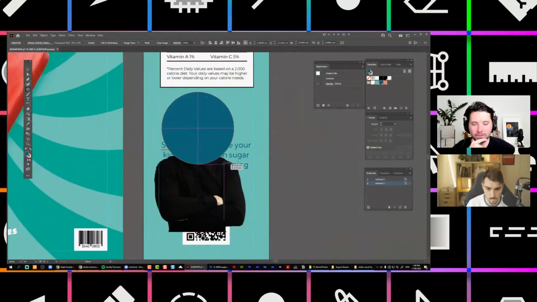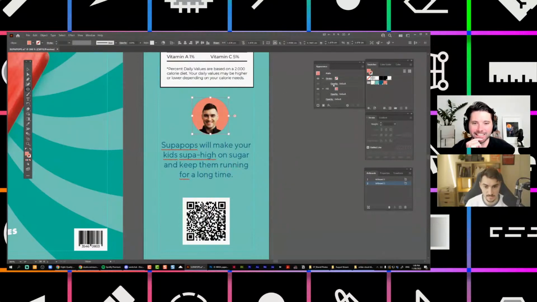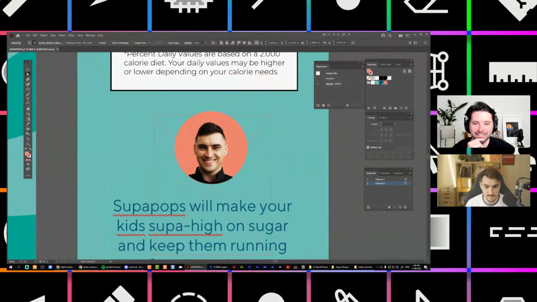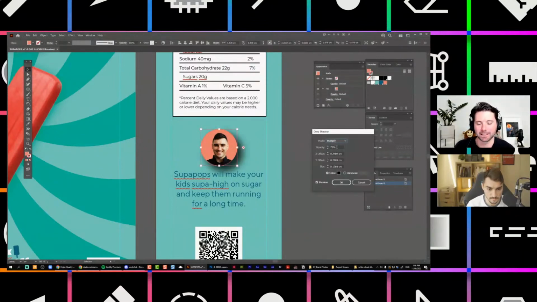Can make like Jeremy Pops or something. Yeah, Jeremy Pops or whatever. I'll quickly make a background. So it's good to look at the founder or something like that. It's much more common these days, isn't it? Especially if it's a small business, to have the founder front and center and part of the brand.